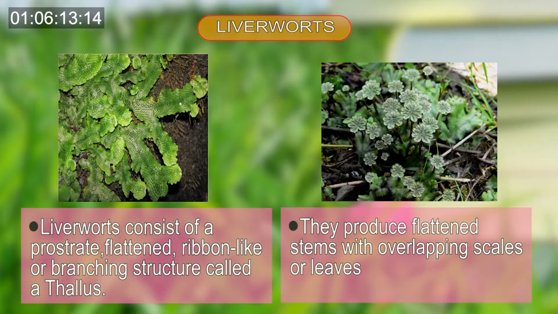But on the contrary, the thalloid liverworts consist of thick green tissue, as we can see in this diagram, with thick green tissue in the center and several rows of cells. As a result, it is much more complex than the leafy liverworts. More than 8,000 species of liverworts are known to us, and one of the most common examples of these liverworts is Marchantia and Riccia.